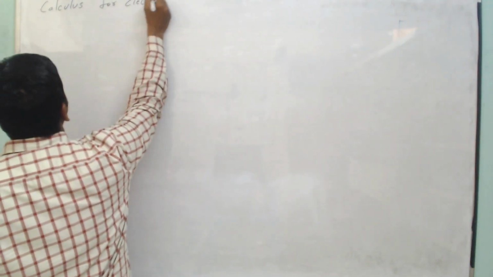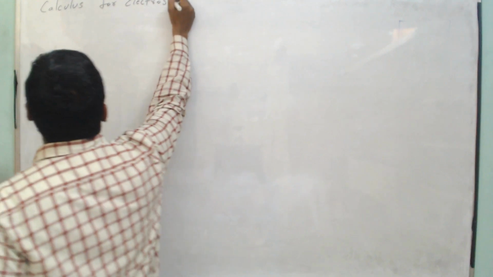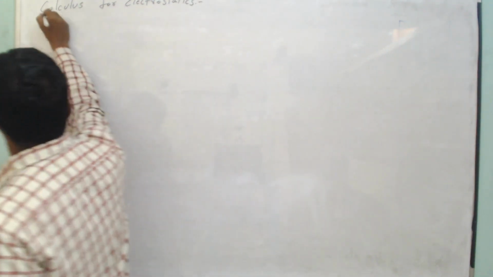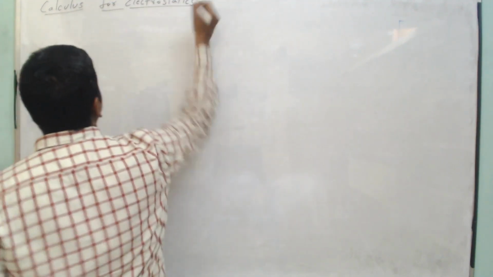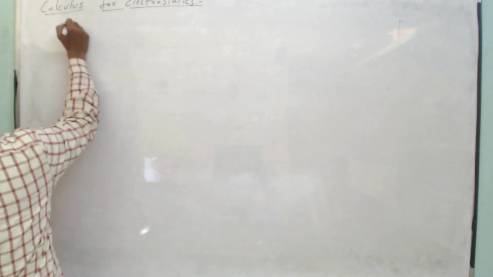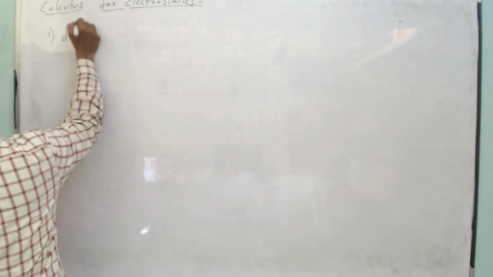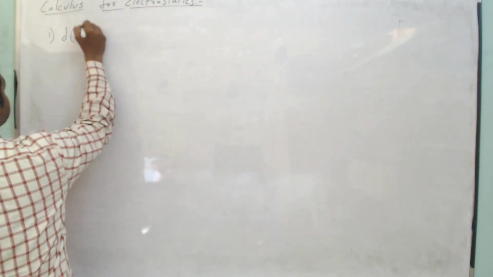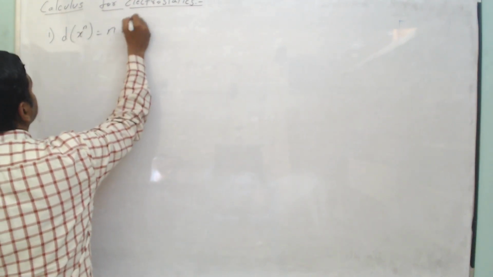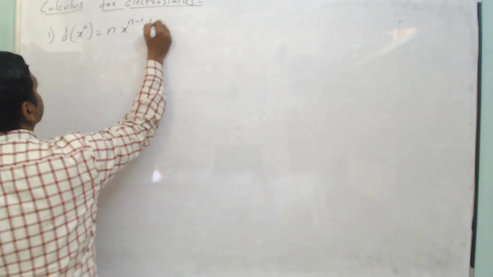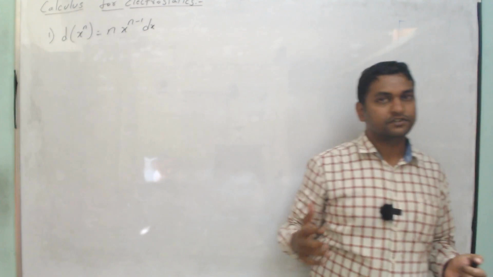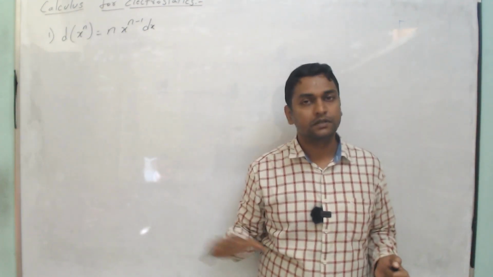Most of the things I'm sure you remember, but let us see how much you remember and how much you don't remember. We'll figure it out now. So the first thing in calculus is differentiation, and in differentiation, what do we say? The differential of x to the power n is n x to the power n minus 1 dx. Correct? Yes, sir. Even before that, what is differentiation in layman terms?